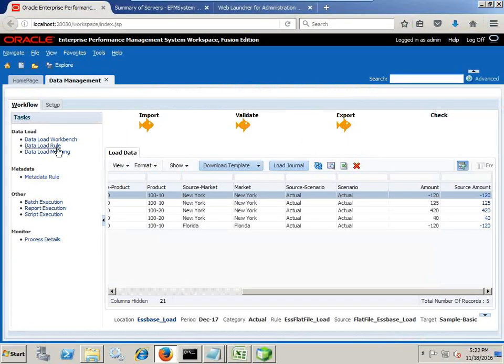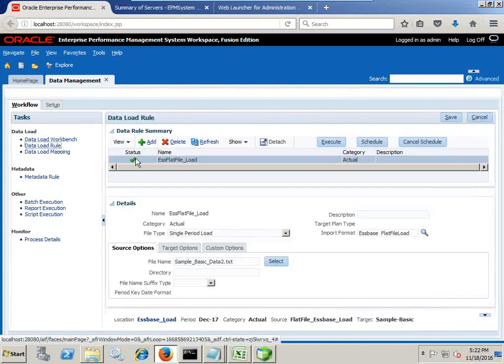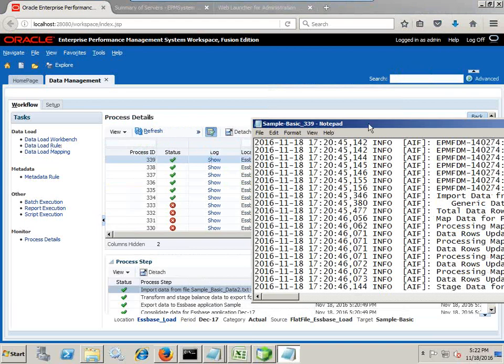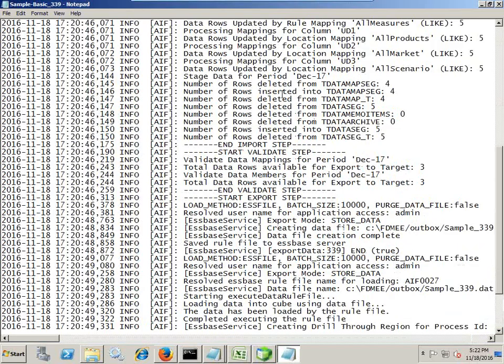You can also go one step further and look at the log file. I'm going to brief you on the log file, though we are going to cover the log file in greater detail in a subsequent session. So click on this and focus only on the important part of your log file. I'm going to look at how many rows are deleted and how many rows are added. You see there are certain intermediate staging tables used: T data map, SEG, number of records, old records are deleted and new records are added.